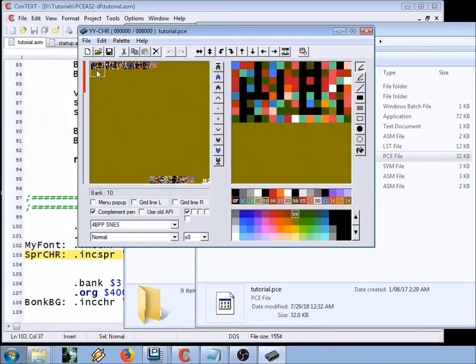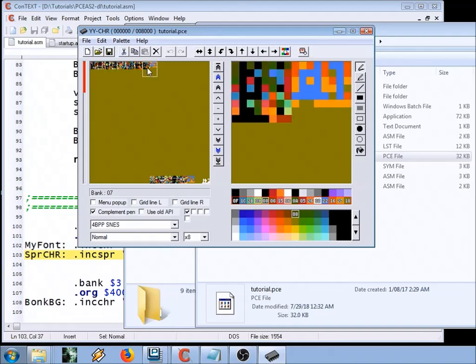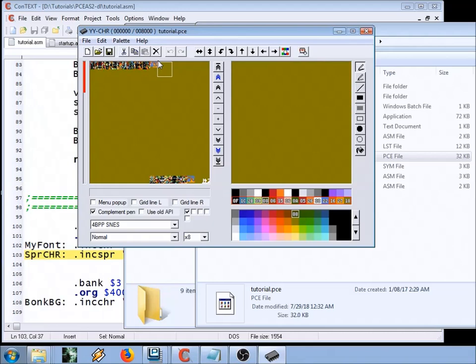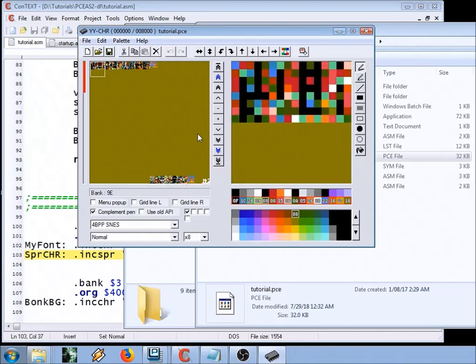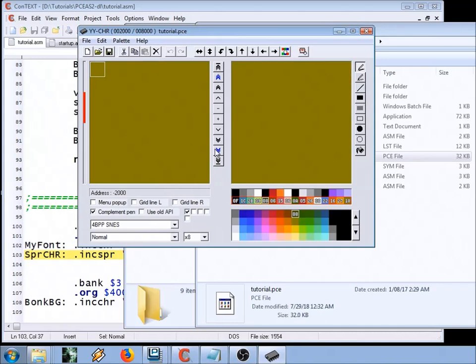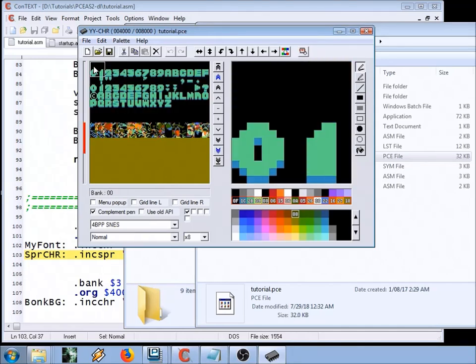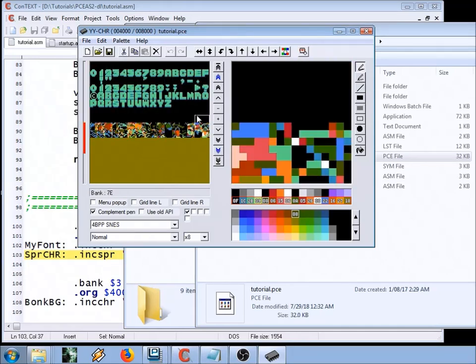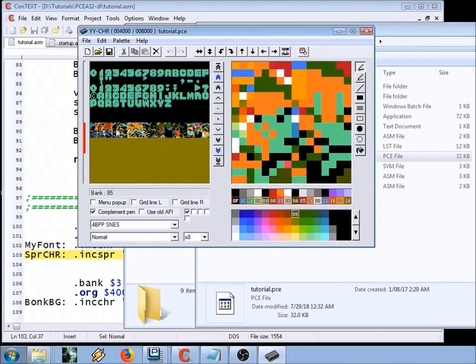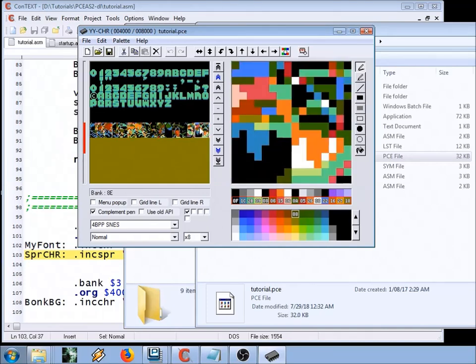Okay, so yeah, here you can see this is our startup. This is actually our game, our main code, and this is the startup code here. It's seen graphically. Bank 1 is empty, bank 2 has our font, as you can see, and our sprites are here. But they are unfortunately in a different graphics format.